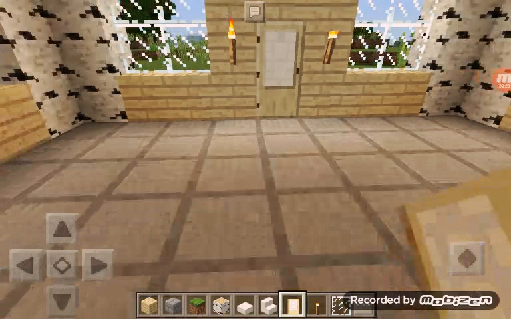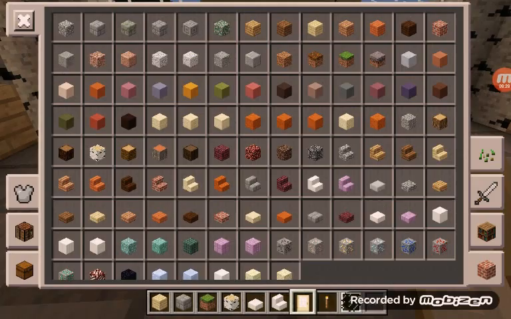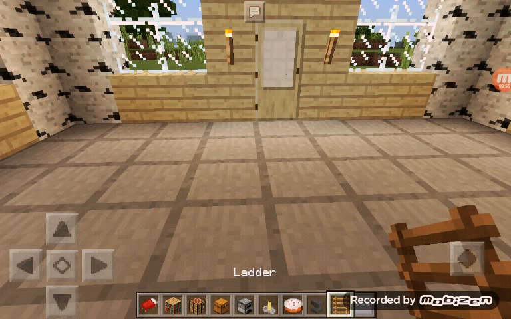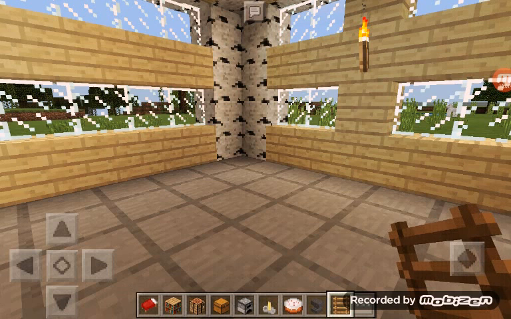And then to decorating. So, for decorating, I'm going to get a bed, some bookshelves, a crafting table, a chest, a furnace, brewing stand, cake, an anvil, and ladders. The reason I'm doing ladders is because I like putting a little secret chest so that nobody could steal your special belongings.